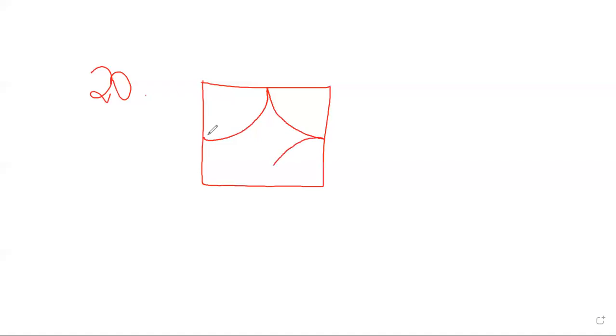Number 20. All right, on 20, you have this square that basically has these little curvature looking circles in it, and I'm trying to draw it. Hey, I'm feeling pretty good about that. And then this is shaded in here, okay? So this is shaded here. The question says, what is the probability that the dart thrown at the target shown will land in the shaded area? Round your answer to the nearest 10th of a percent. So what's the probability it'll land there?